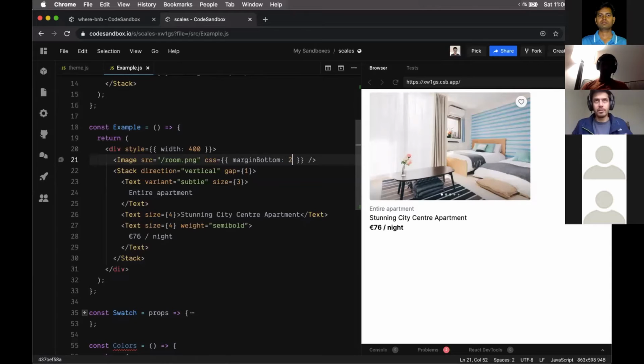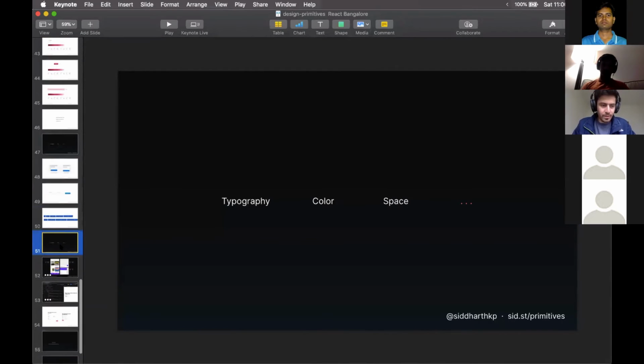So again, the speed of iteration is really nice because you can just go up, up, up, and down, down, down, and you're on a harmonious scale. So all my options look better than what I would do when I'm picking like 17, 18, 19 pixels from the dev tool. All right, back to this. So what else can we standardize, right?